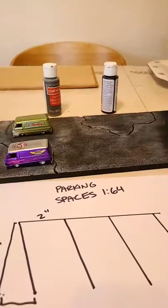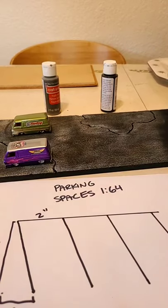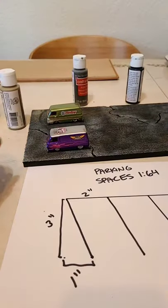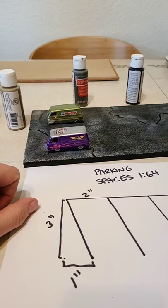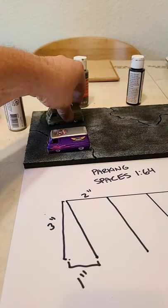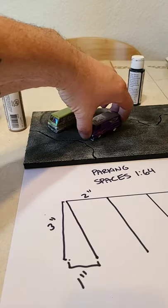So, at any rate, thank you guys for hanging out. I hope that this answered some of your questions about how it is that I make this pavement. I hope that you guys are of a mind to try making some yourself. I look forward to seeing what you guys all come up with.